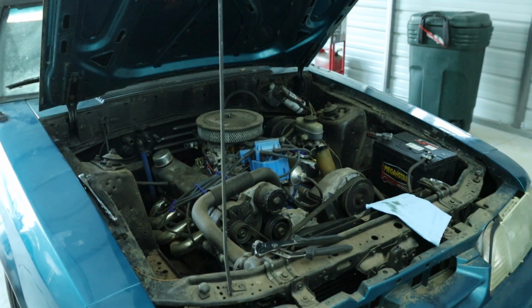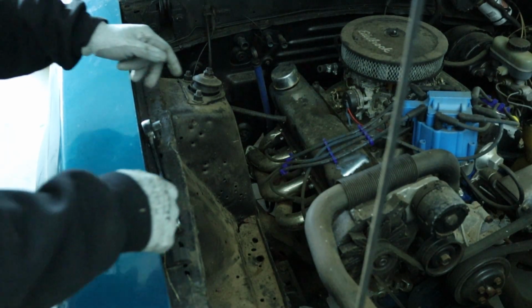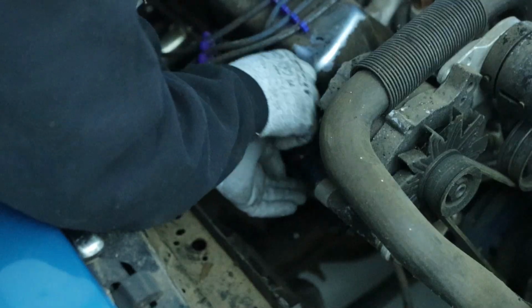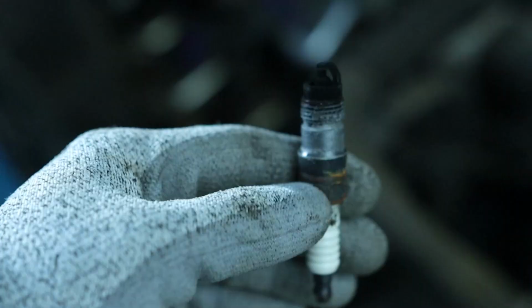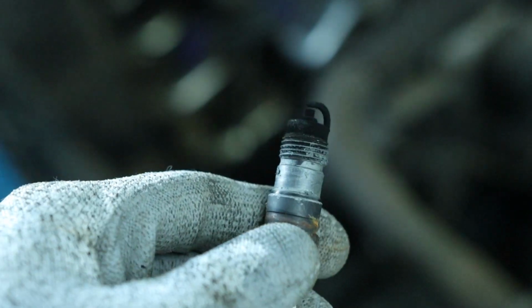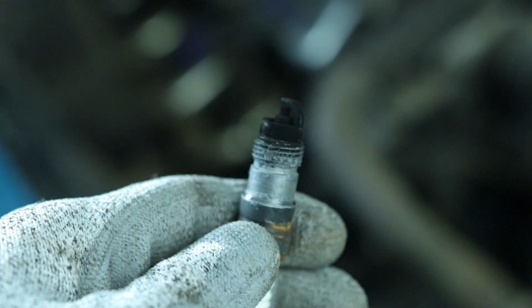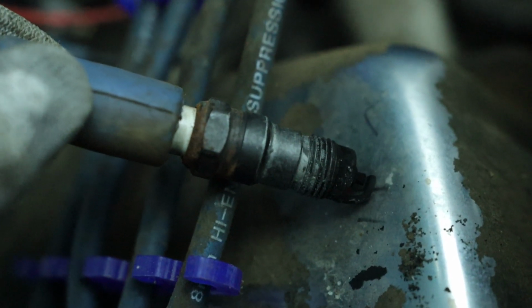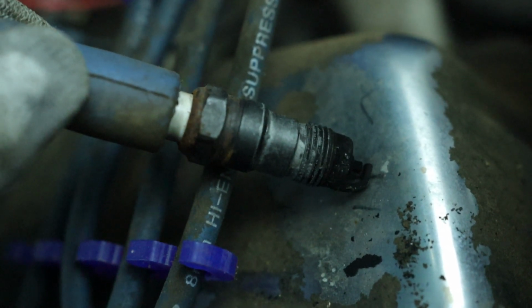Y'all, that sounds pretty healthy. I am actually going to take out one of these spark plugs just to double check, make sure it's got some spark. Spark plugs definitely do not look the best, but we'll see if it'll still spark a little bit before we buy some new ones. Do it again. Yeah, we're good. Well, she's definitely got spark.